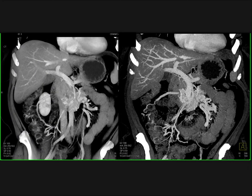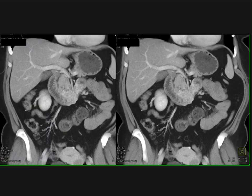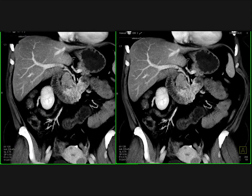If I go back to the tumor now, you see how the vascularity is. So now look at this example, same patient. You can see the tumors involving the 3rd and 4th portion duodenum. It's hypervascular. There's mass extending toward the pancreas. This tumor extending out. Just a very nice example. And again, these images do accentuate the vascularity.